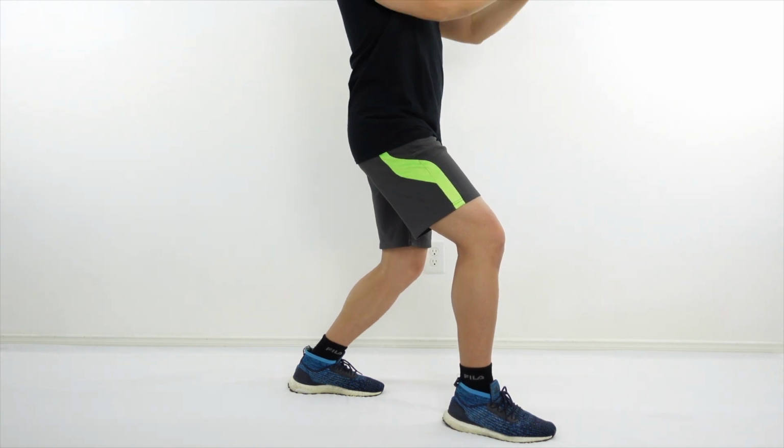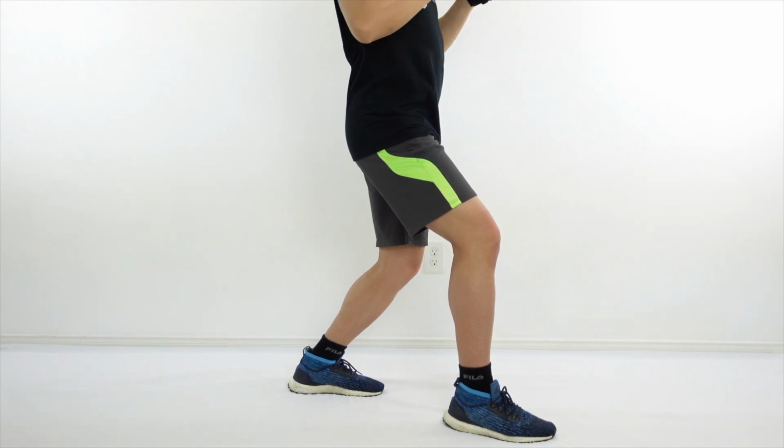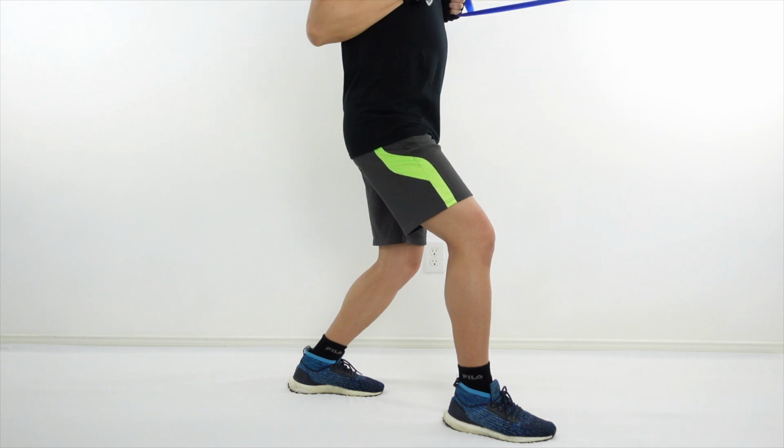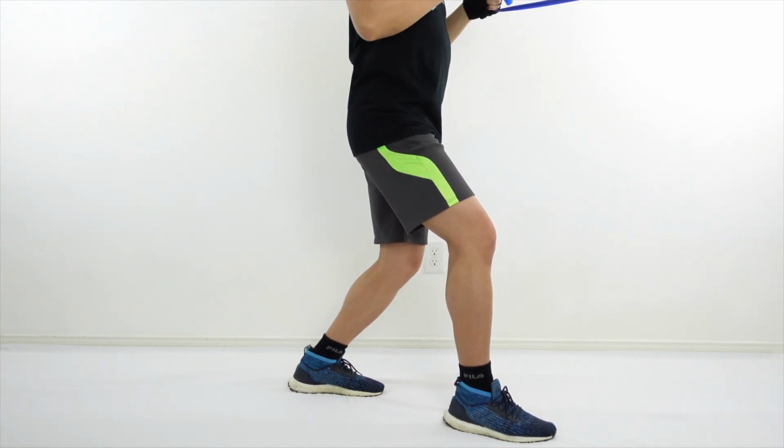Stand facing the wall with one foot forward to increase the base of support. Hold with both hands the ends of the band. Make adjustments by taking off unnecessary slack.